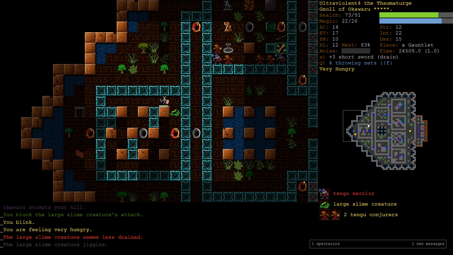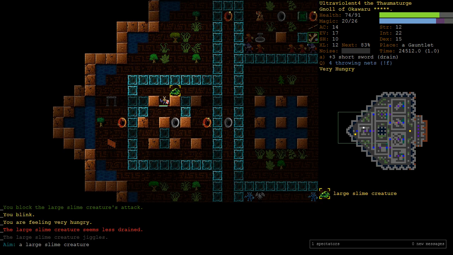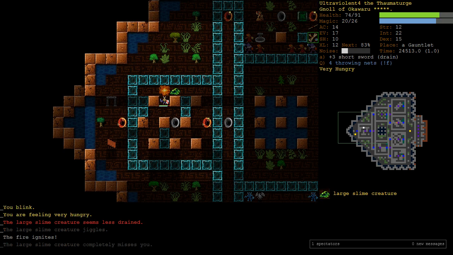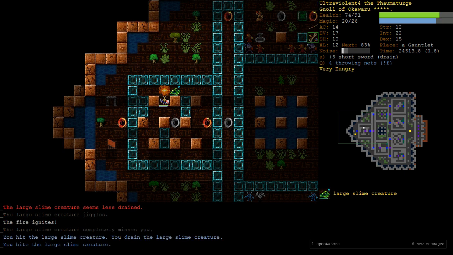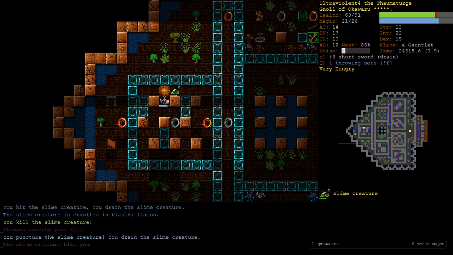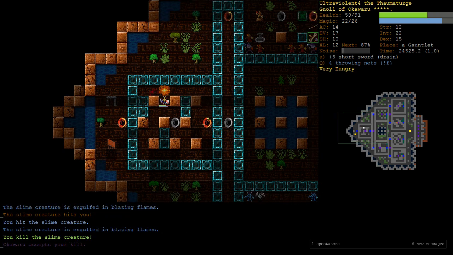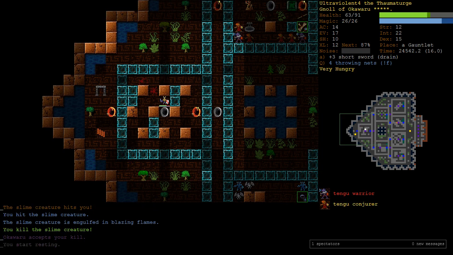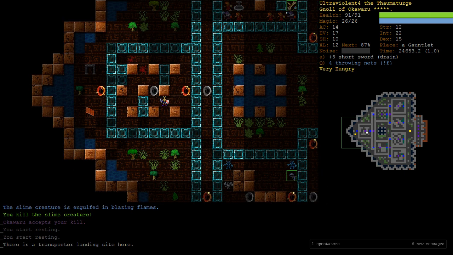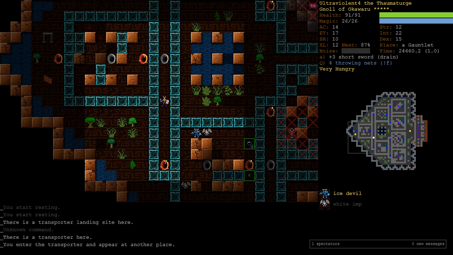Alright. And the handy thing is that... what's the handy thing? The handy thing, okay, now I can think again, is that once your conjure clouds go out of sight, they'll disappear. Which is often annoying, but good when you're trying not to run into your own.